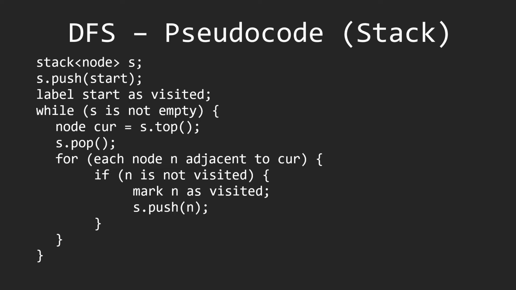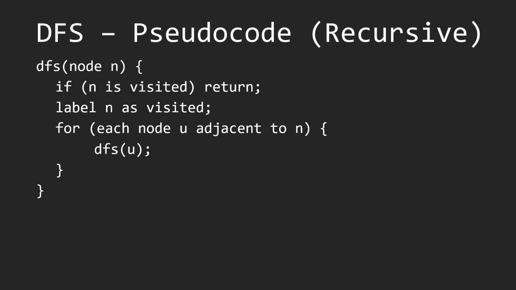So here's some pseudocode of DFS using a stack. You can see that it's very similar to the BFS code, but instead of a queue, we're using a stack to maintain that idea of keep on going down, right? So remember, a stack is first in, last out. Now you might be saying, well, look at this code right here, recursive. It's actually much shorter than the stack implementation because recursion is in itself already an implementation of a stack pretty much.